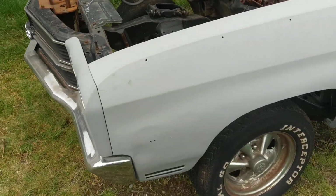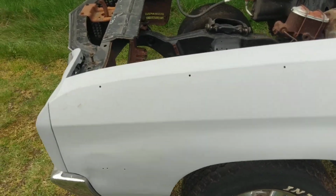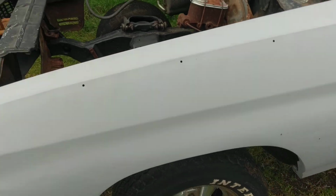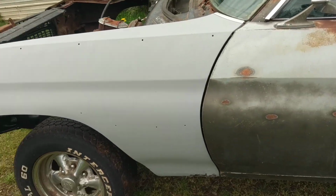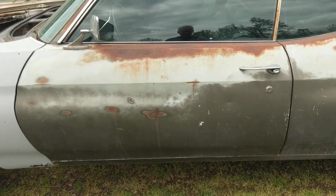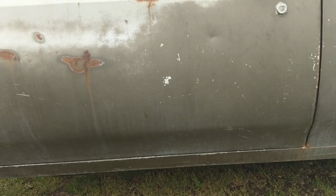This fender is a replacement fender. It was off of a Malibu, actually. You can see the upper trim holes across the top. And it also had probably a 307 or 350 emblem, just something that was put on because the car didn't have a fender when I got it. Doors appear to be fairly straight and solid.